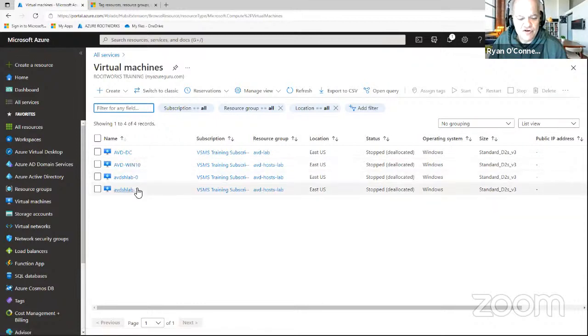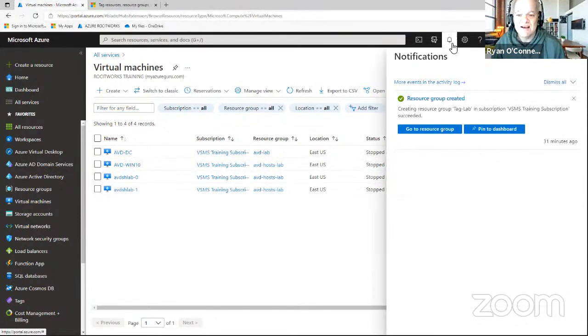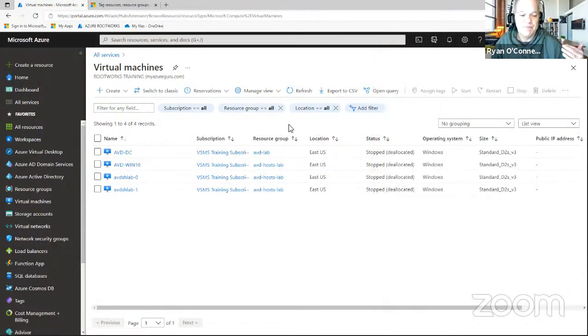These might belong to finance or sales. So you say, well, you're using 2 virtual machines there. So we are charging your department X amount for using those virtual machines, because Azure charges you as well. So that's why tagging is important in terms of, again, managing your resources, and of course, coming back down to billing.